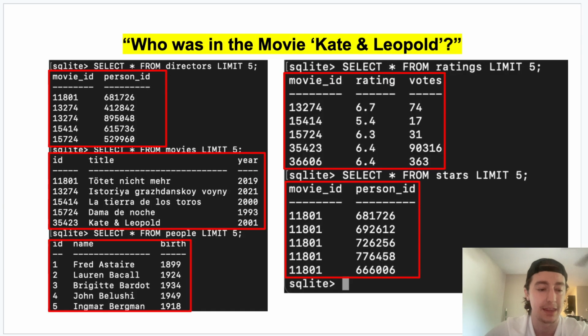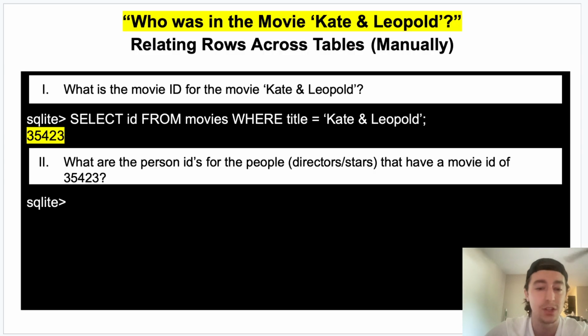Going back and looking at our tables, let's look at the stars and the directors. We see that these directors have a movie ID associated with them, and so do the stars. So we're seeing where this movie ID in the stars and directors tables is equal to this 35423 ID that represents Kate and Leopold.